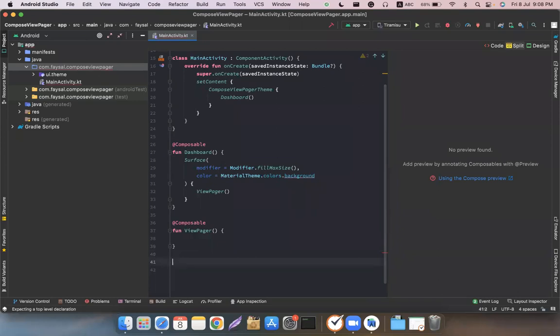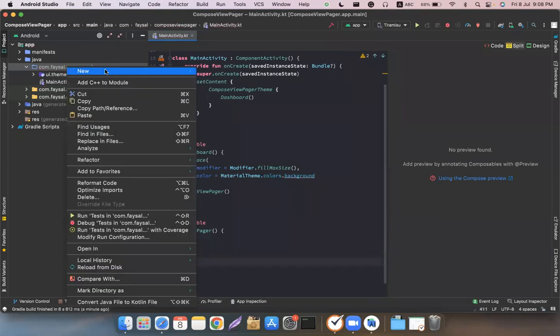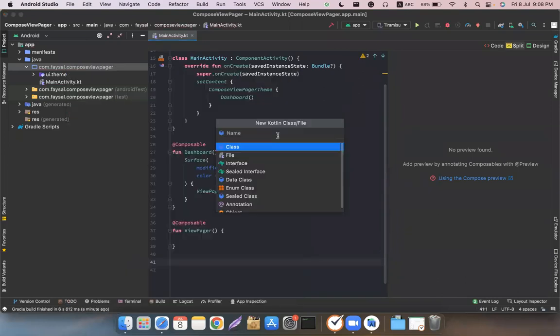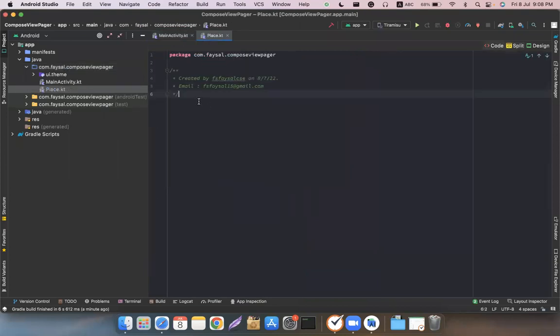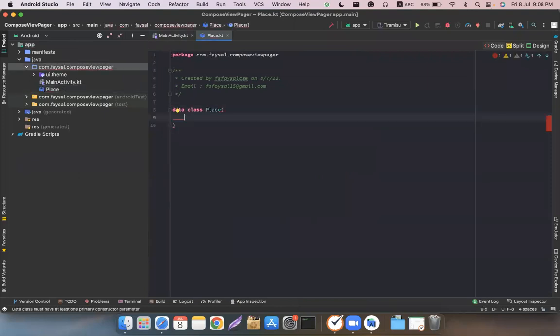Let me create a new data class for it. This will contain the data. I'm naming it Place, whatever you want. This place will definitely be a data class, and it will contain three pieces of data. One is the country name, which will be a string.